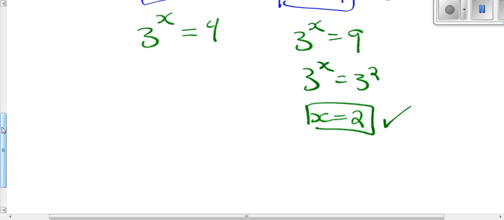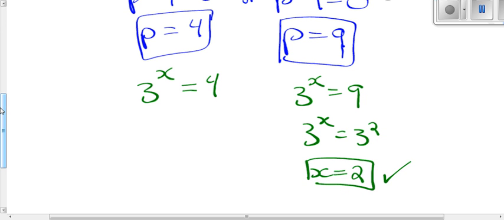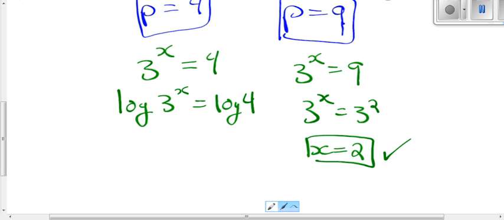This one's a little bit messier, right? Because it's a base 4, so you can't really do 3 to the exponent something gives you 4. So this is where you use your logarithmic rules. What we can do is take the logs of both sides. I get something that looks like this. And now your log rules, your teacher would have given you some logarithmic rules. So for example, log of a to the x is equivalent to saying x log a.